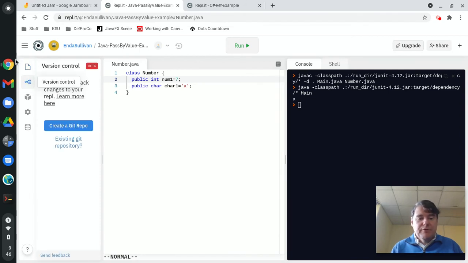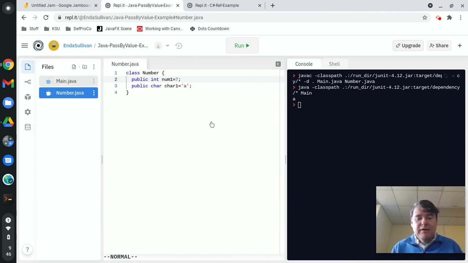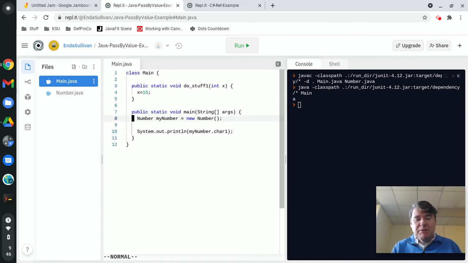I'm going to go back up to main, and I'm going to change my method doStuff to take in an object instead of taking in the primitive type. So the object is going to be of type number.